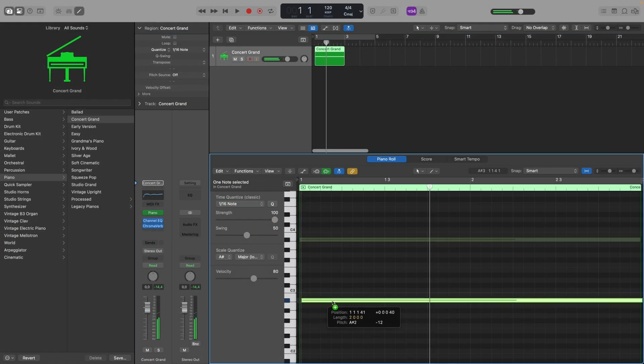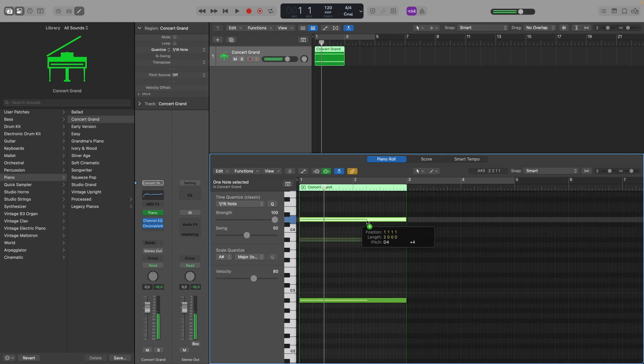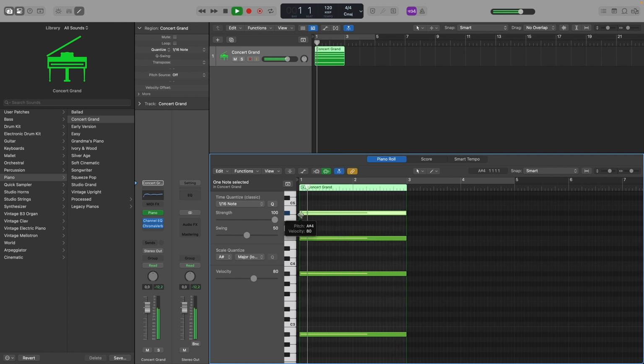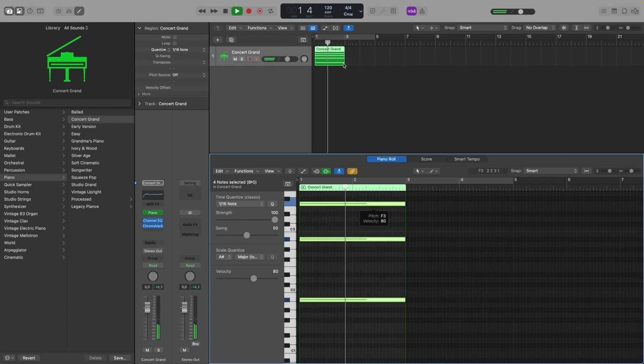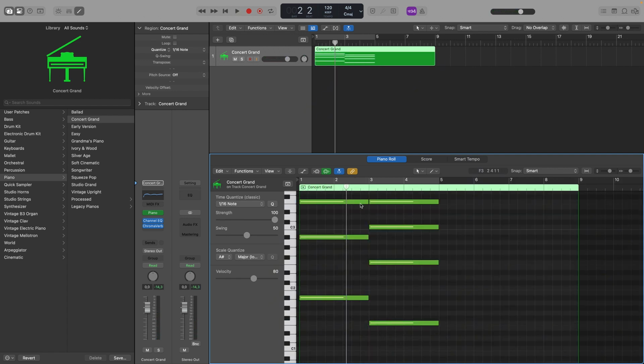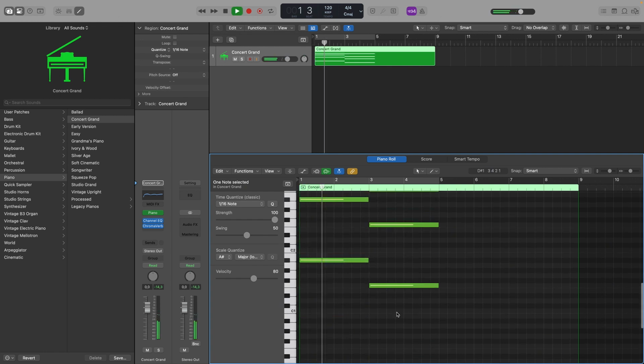So now I'm just gonna work in the scale and see what sounds good. I'm gonna play with the half steps because they make it feel a lot darker. I just want to pitch this chord down 1 octave. To do that, you press Command A to select everything and then Shift and down. So as I said, just see what sounds good and stay in the scales, then you're gonna be fine.